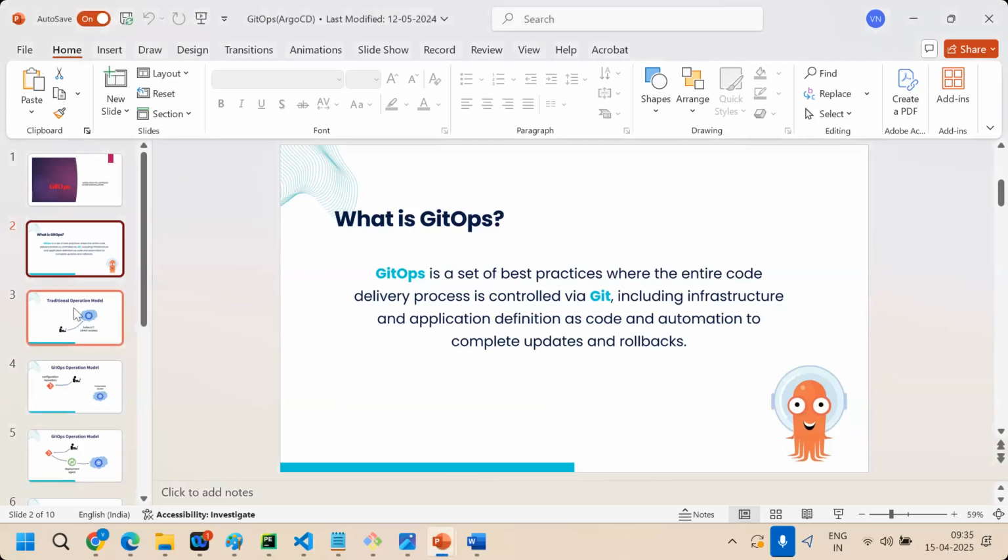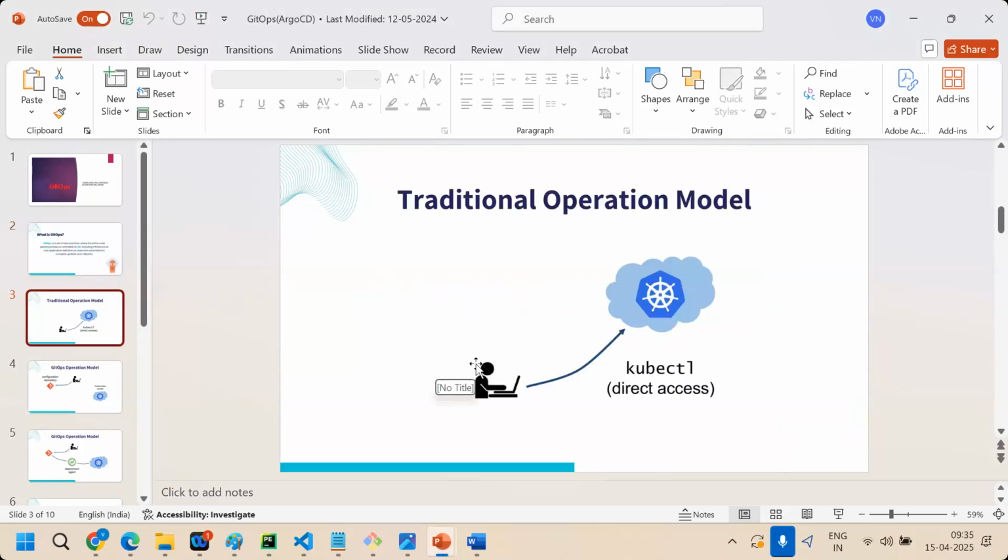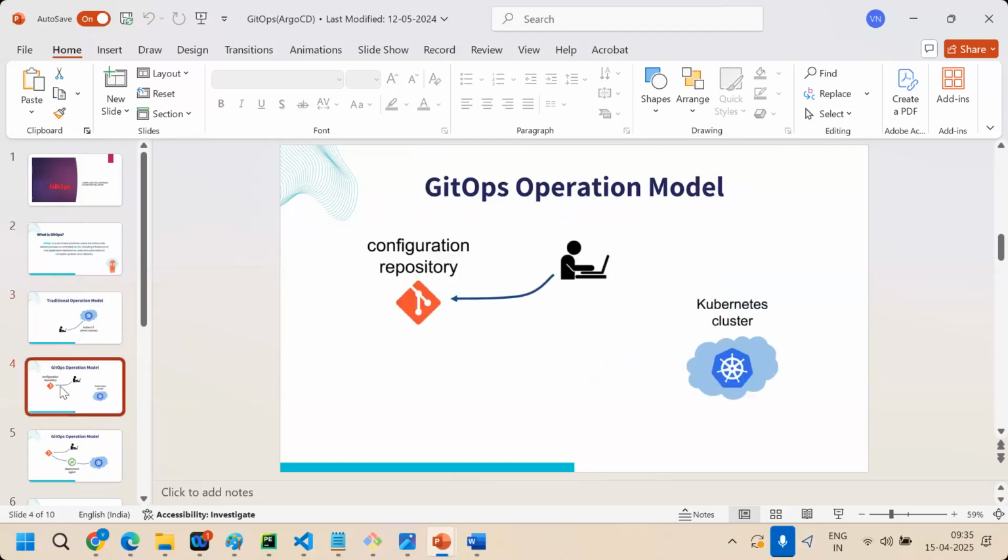The traditional process is what? If you want to run any operations in the cluster, we need to connect directly, right? Directly interact with the cluster through any client server. You can run commands. This is the traditional approach model. But now in the GitOps process, see, where do you need to interact?